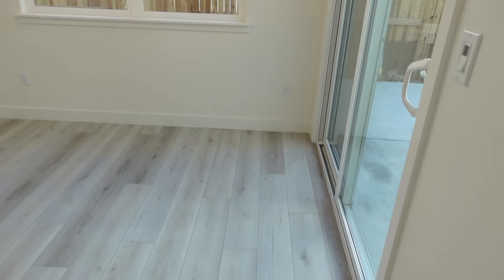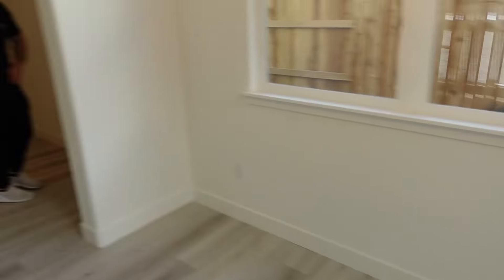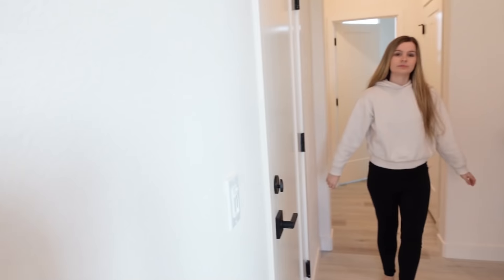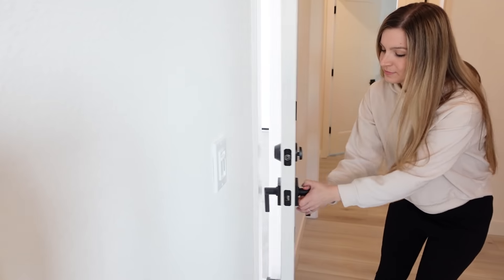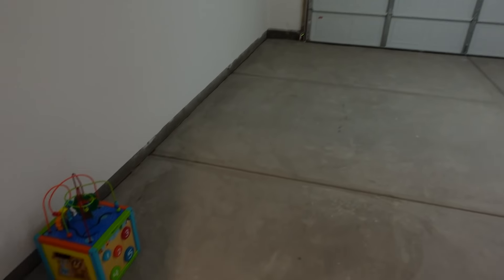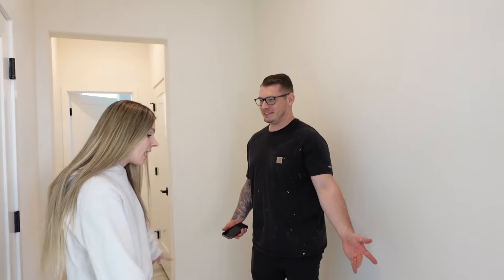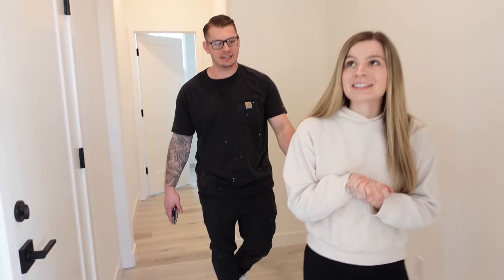And then over here is to the outside. It's like a mudroom. So you come in from the garage door right here. It's all painted and it looks so good. We brought one thing so far — Aria's toy. We still have a lot to do. We're gonna put a big bench here, maybe some little cabinets or something. We'll figure this out on Pinterest — Pinterest is our best friend.